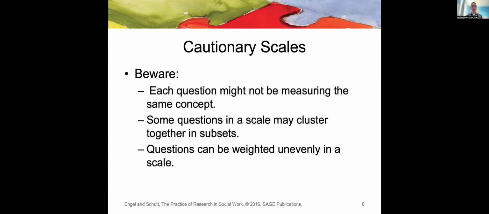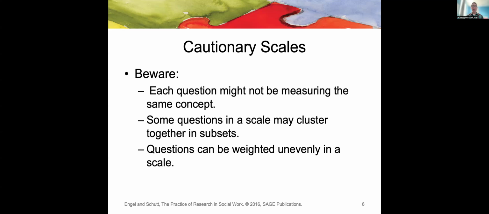Now, you want to make sure that each question or item that you ask is measuring the same concept, maybe in different ways, but they are all leading to one concept of depression, or one understanding of financial well-being. Some of these scales or questions may form subsets. So you may have two or three questions that focus on a person's ability to sleep, two or three questions that focus on a person's social relationships and ability to go to work. Another could be difficulty regulating their emotions. So these could all be subscales or subsets within the larger measure.